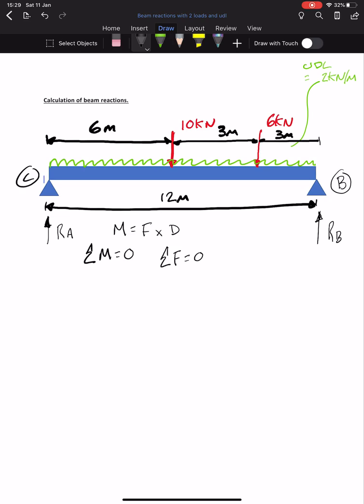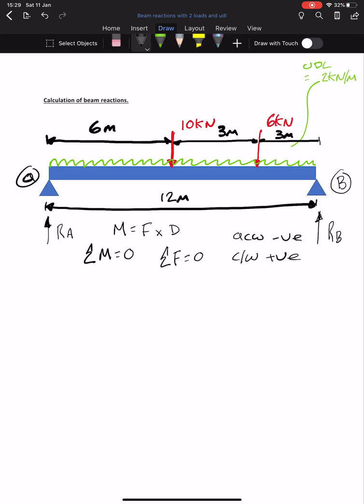Sum of the forces equals 0, and I'm going to call clockwise moments positive, and I'll call anti-clockwise moments negative. Because we're going to be doing moments, I'm going to state that everything going clockwise is positive, anything going anti-clockwise is negative. They're my assumptions. Must be point A there.